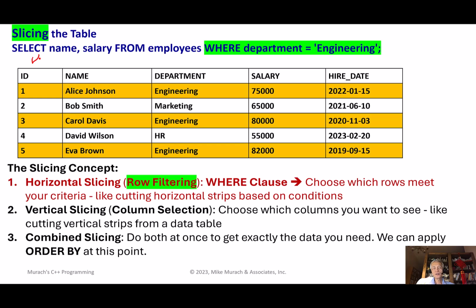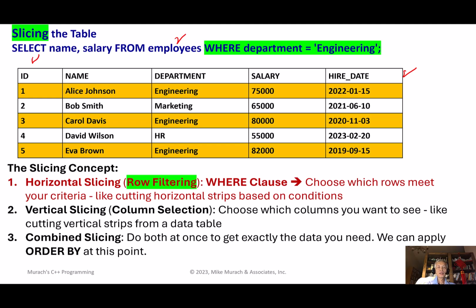Select is your friend. Let's say we have an employee table which has several columns: employee ID, name, department, salary, and hire date. So we have a select statement indicating we're retrieving data from this table.